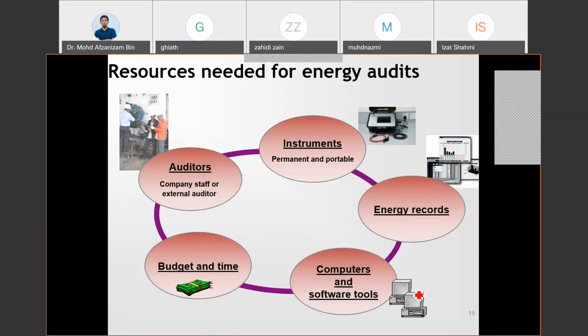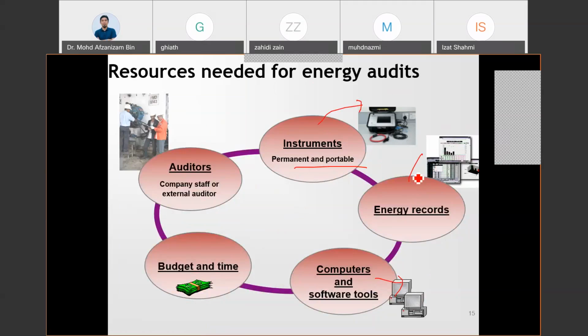Resources needed for energy audit. Let's say you plan to become the team of energy management, and you plan to conduct or perform the energy audit. So this is what you need to consider. Firstly, the instrumentation, permanent and portable. Normally we go for the permanent energy recorder, and a computer and software tool, normally in the form of a laptop.